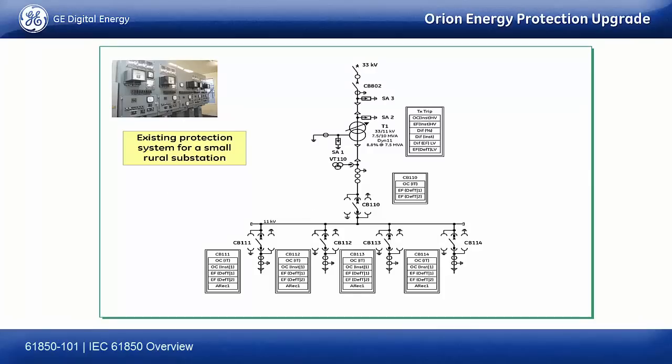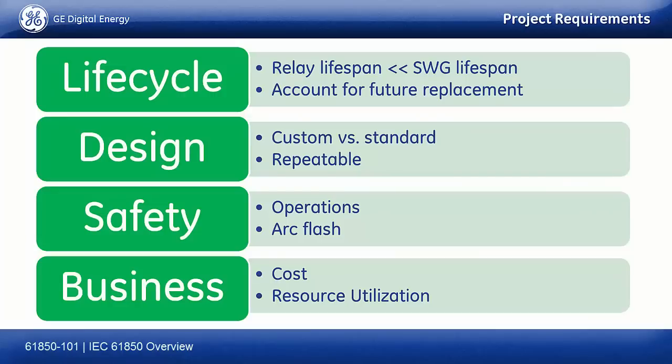And then other things you can do, and this is one of the great things about process bus, to go through this example, is Orion Energy, which serves New Zealand. They're upgrading the protection and control on distribution substations and metal clad switchgear. They wanted to do something that was fast and adaptable, that could be quickly rolled out to multiple substations. They wanted to address life cycle cost requirements, because relays have a much shorter lifespan than the switchgear, so we have to think about how to replace them going forward. I want to do this project today and not have to do another project in 15 years, right? I wanted a standard repeatable design.